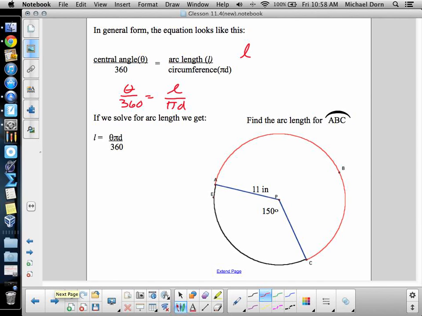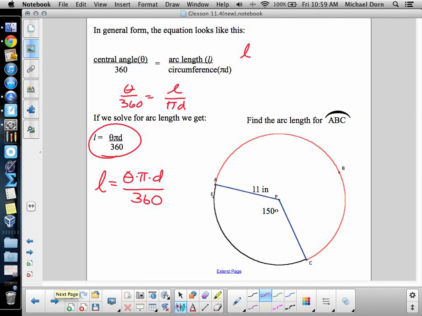Theta is a Greek letter. It's a Greek letter we use to indicate an unknown angle. It's like x. It's just that it's Greek instead of x. Because we often use theta to represent an angle in mathematics. That's what we do. All right, so let's set this one up. Now, by the way, this is one of those formulas, if I wanted to, I could rearrange the formula. If I multiply both sides by pi times diameter, I actually get this formula right here that's directly for the arc length. Arc length equals theta times pi times diameter over 360. So if you prefer to memorize it that way, that's fine.